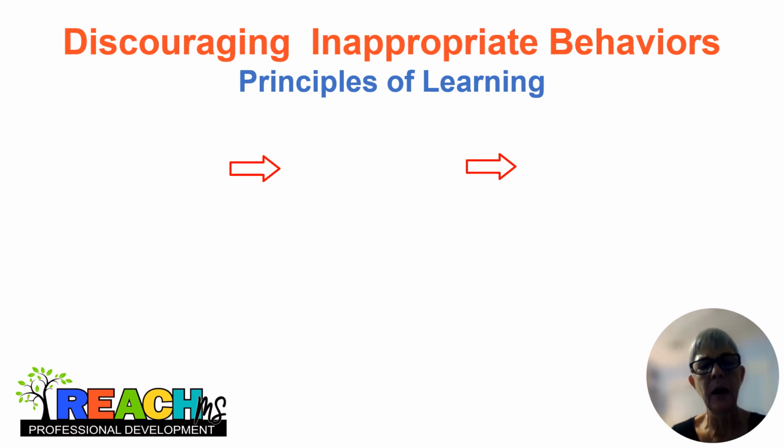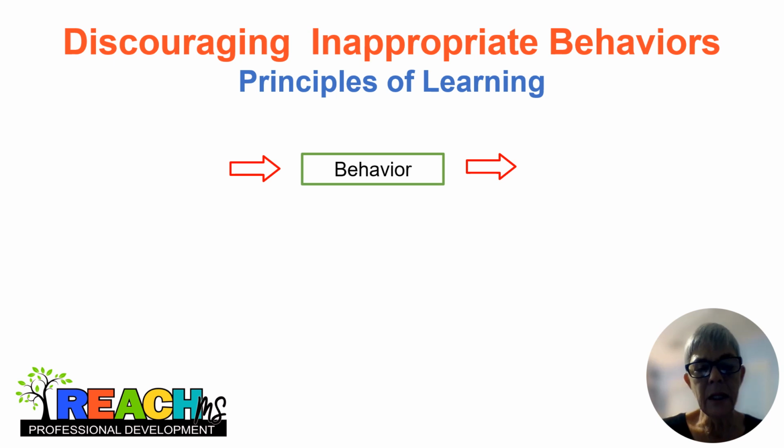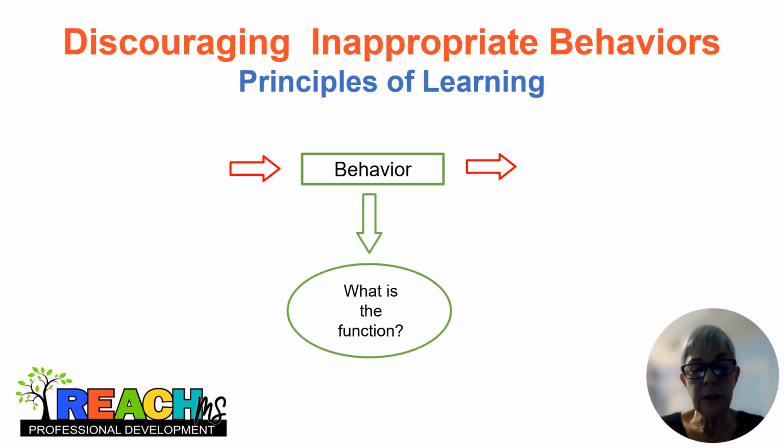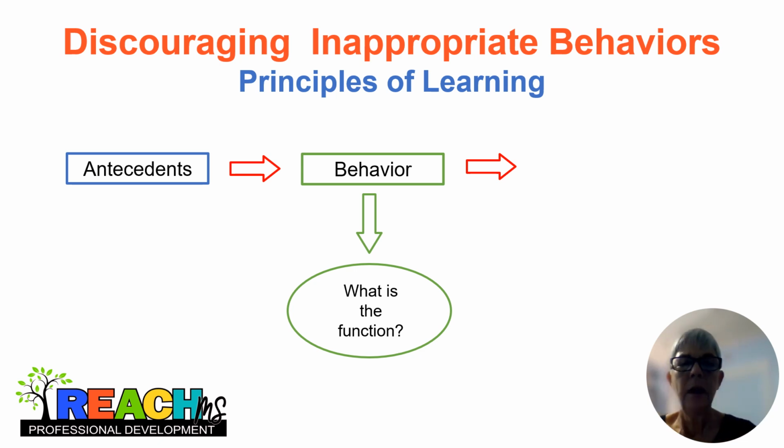The other thing that I think is really important for all teachers to have a basic understanding about is what we call the principle of learning, or the ABCs of behavior, three-term contingency, I've heard it called. But it really focuses on the student behavior, making sure that we can understand what the function is. Why is the kid doing what they're doing? Because behavior is communication. The kid is trying to communicate something to us, and most of the time it's not in such a great way, but we're trying to figure out what is the function.